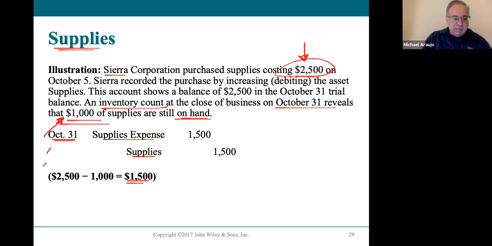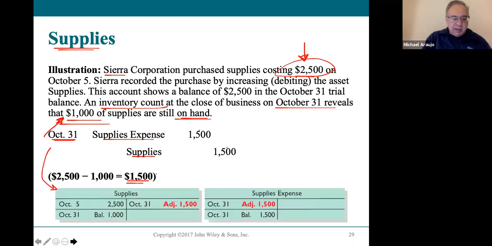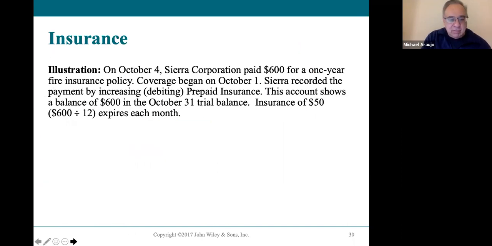This is the journal entry. Whatever happens in the journal is going to get posted to the ledger. And so you'll see in the ledger, the supplies balance was adjusted, and it shows $1,000 of supplies that we actually have. So now this asset account reflects exactly what we have, $1,000 of supplies. And at the end of the month, because we've used those supplies, we can now have a supplies expense of $1,500 because that's what we used. So the adjusting entry helped us adjust those accounts to make them correct. Now they reflect the correct amounts in each.